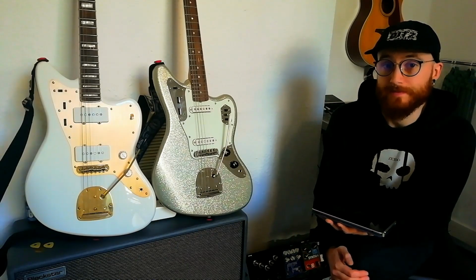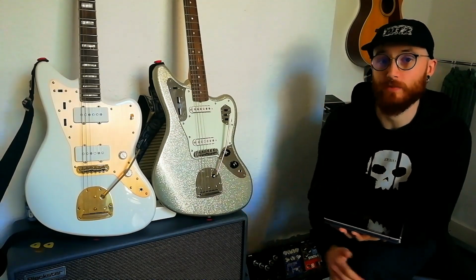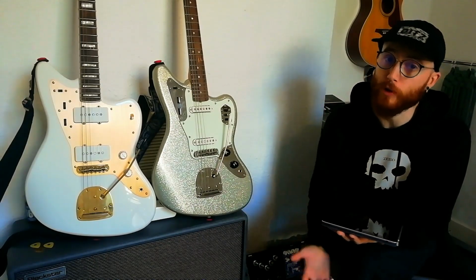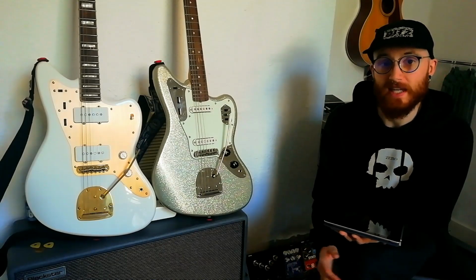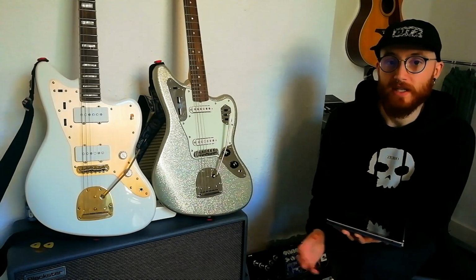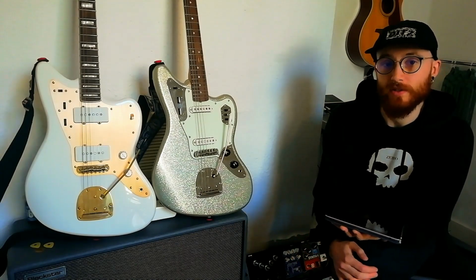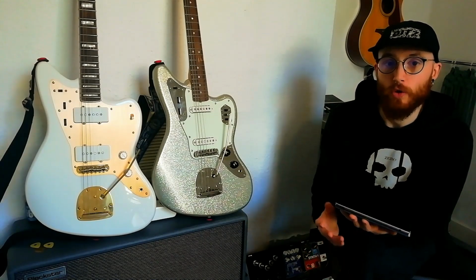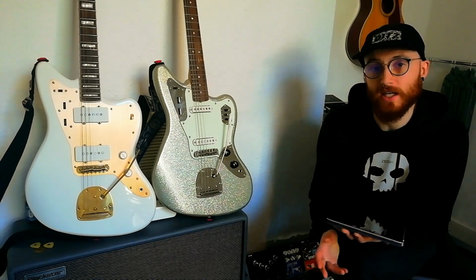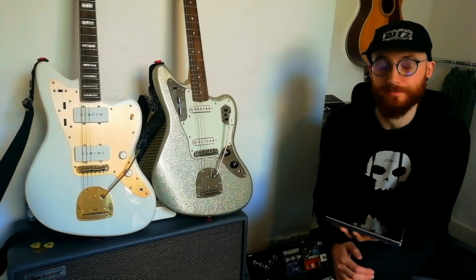Whereas the Jaguar is a lot more direct, it's a lot more punchy than the Jazzmaster. So the differences aren't just in the amount of bass they have, there's a fundamental difference in the tone that the pickups have. When we listen to the clips of the middle position, I think they're probably the most similar sounds between the two guitars. They're both very bright, they're both very sweet, but again with the Jazzmaster we can hear that it's clearer, still sweeter and rounder, and it has a kind of hollow sound to the tone that the Jaguar doesn't have. The Jaguar is still much more punchy and more direct. The Jaguar has a more focused and muscular sound compared to the Jazzmaster.